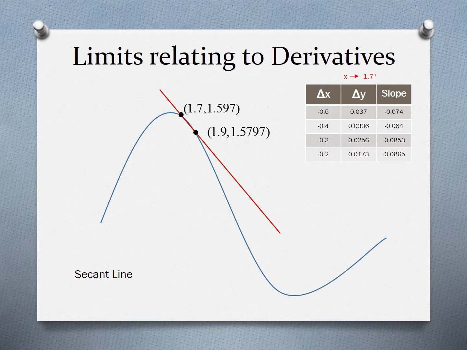And I can get infinitely closer if you sort of embrace that term infinite. I can get infinitely closer. Now, obviously, I can't sketch the lines here that get infinitely closer, but I can effectively get infinitely closer to this original point. And notice that slope continues to approach a number.